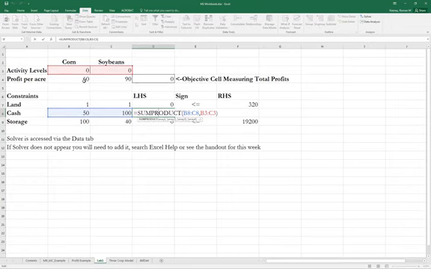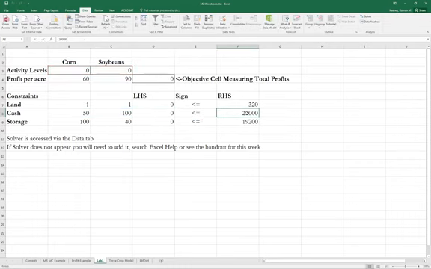So these are the coefficients that translate the activity level to the appropriate units. We're converting acres of corn and soybeans via these coefficients into profit measure. Down here in this column, we're translating acres of corn and soybean into their usage of cash so that we can compare to the limit on this right-hand side of cash available.